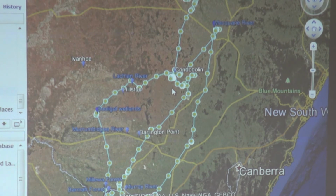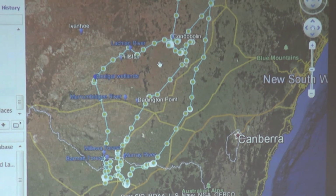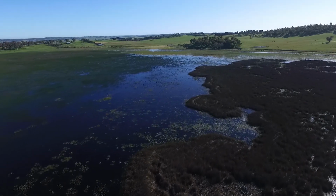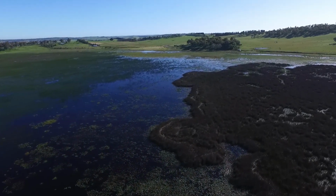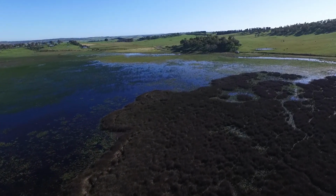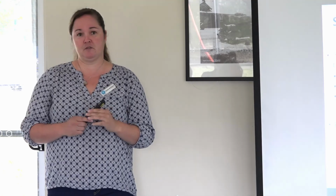These sorts of small wetlands and creeks and rivers are actually really important stopover sites for a lot of birds that move. Many of Australia's species, while they're not technically migratory like the US type species you might see, some are, a lot of them are nomadic. They move around the landscape and take advantage of whatever resources they can find while they're moving. What I'm calling a stopover site is if they're trying to get somewhere a long way away, they need somewhere to stop and drink and feed and have a rest. These sorts of small wetlands, especially one like the Breadalbane wetland down here, can be incredibly important as stopover sites for birds on the move.